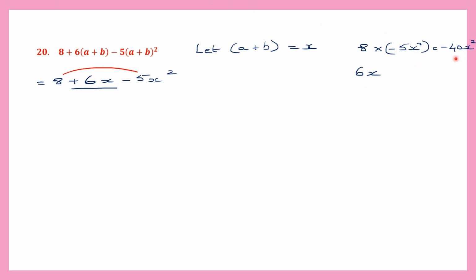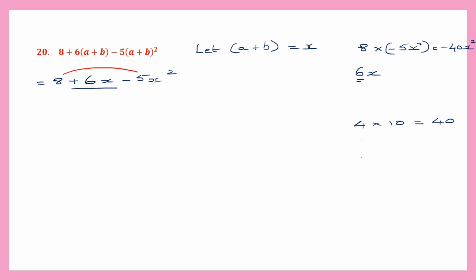So now let's look at 40. Think of all the factors of 40. 1 into 40 is 40. That will not add to give us 6. 2 into 20 is also 40. That will also not add to give us 6. Then we have 3, it doesn't go. 4 tens are 40. So let's take that. So 4 into 10 is 40. So that will multiply to give us 40. Now if we take 4 and 10, will we get 6? So let's see.